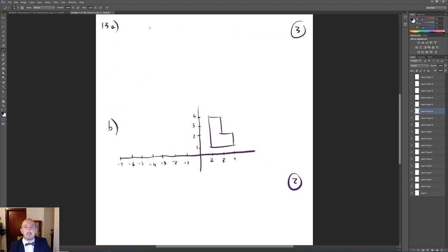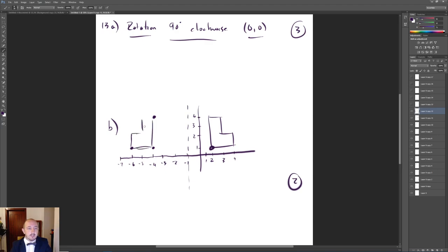For question 13 we had to describe the transformation to put P onto Q — that was a rotation of 90 degrees clockwise with the centre of rotation at (0, 0), each detail worth one mark. For part B, we had to reflect the shape in the line x equals negative 1. Count how many units each point is from the mirror line and plot the same distance on the other side: this point goes to (-4, 1), then (-6, 1), and (-4, 4), giving 2 marks if done correctly.